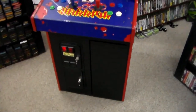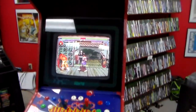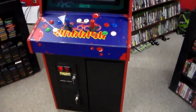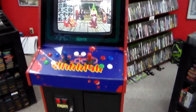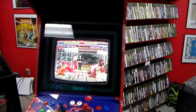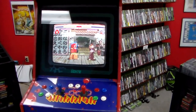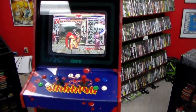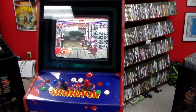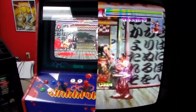So there you go. It's a real clean kit. Looks real nice. The artwork's still in good shape. Real cool. It's kind of neat seeing these ones that are kind of import games that you don't see over here too much. And of course this wasn't ever released on like a home system that I'm aware of, at least. So kind of hard to find. If you want to play it, you kind of need to find the arcade. Alright, so we'll set up a tripod and we'll film a little video and show you what it was like. Blood Warrior. Be right back.